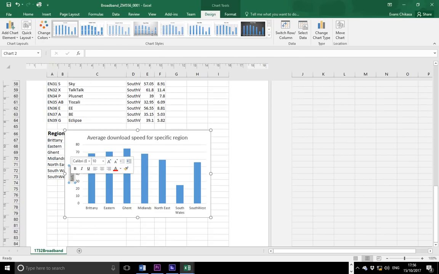This one is actually the speed, the download speed. So let's say download speed, and this download speed is supposed to be in Mbps, okay, which is megabits per second, or we can say MB per second, like that.